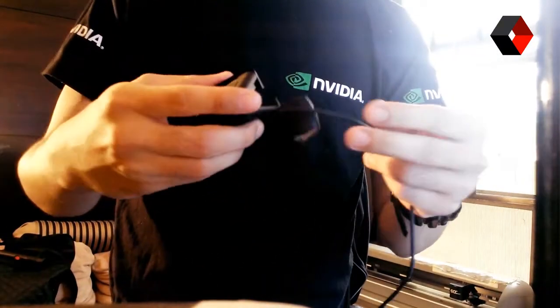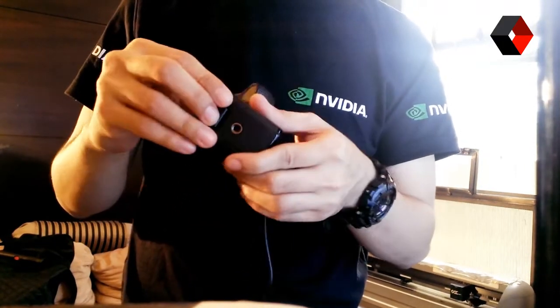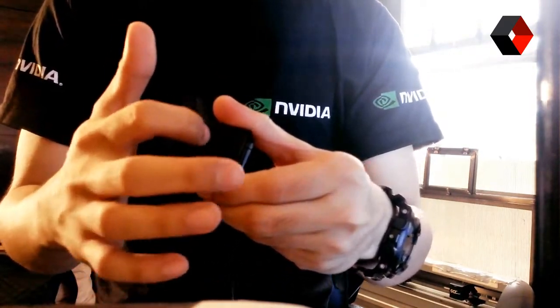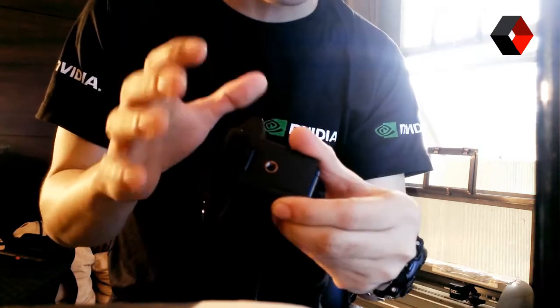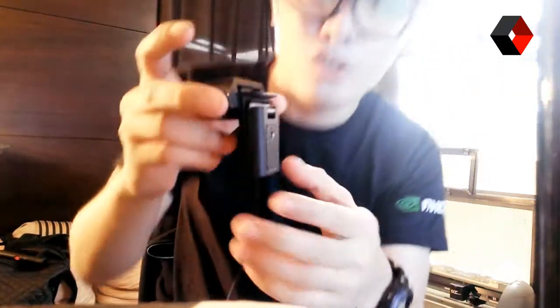Tapos, this is what I love about this web camera. Actually, it's not just a web camera anymore, it's a camera. It has a thread here that you can mount it on your tripod, which is very nice. So I can mount this on my tripod. No more using tabletops for my recording. Kasi I'm using a box here to hold my HTC phone. This time, it's very nice. I like it. Thank you so much, Logitech.